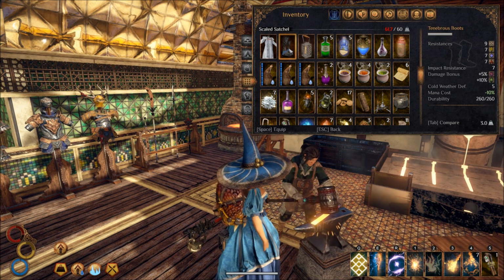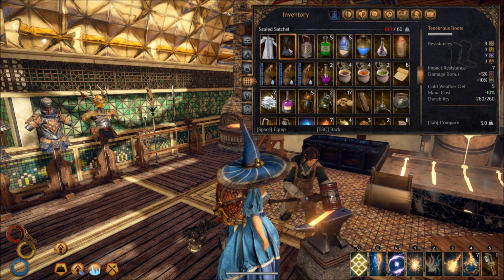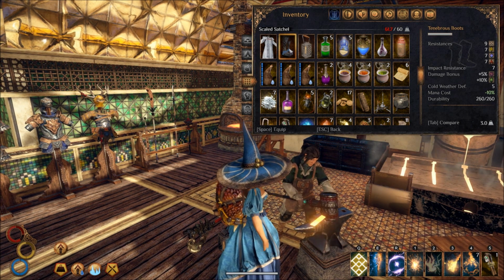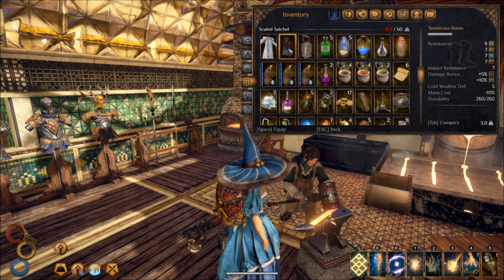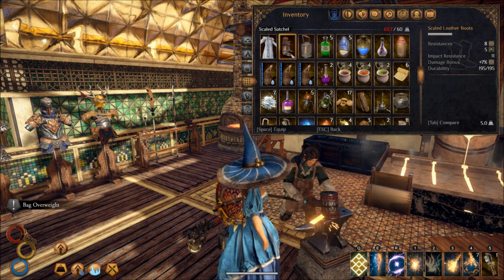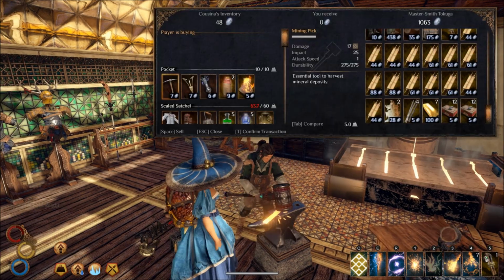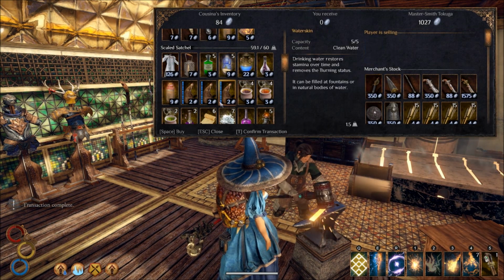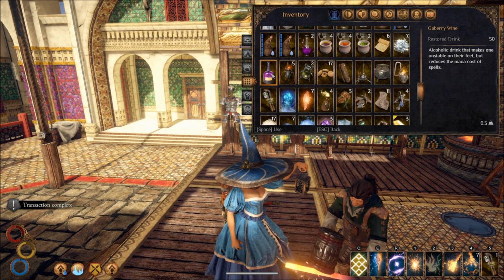You'll see here they give me resistances to physical damage, lightning damage, ethereal damage, and fire damage, and I get a damage boost to, I'm guessing that's spirit energy and decay, and a 10% reduced mana cost. So I'm going to put those on as my new shoes. And then I'll sell the old ones to the Master Smith here. And I think that should do it for now.